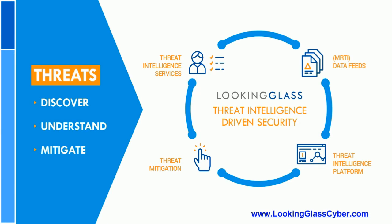So one of the things that we provide, and I'm sure there are other vendors in the market that can provide this as well, but I would suggest that anybody listening ask their vendors if they can: we can tell you specifically which of the 5 or 10 million indicators in our system on any given day are the 10 in the last hour that targeted your organization. Or of the 50 million things that have been said about your company on the surface web, deep web, or dark web, i.e. in the open source community, what are the 15 or 20 that are saying, hey, we don't like your company, or we're going to do something bad? That relevancy and actionability, we believe, is key to evaluating one vendor from another.